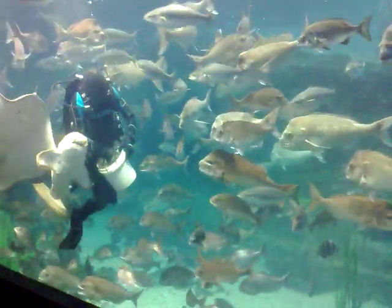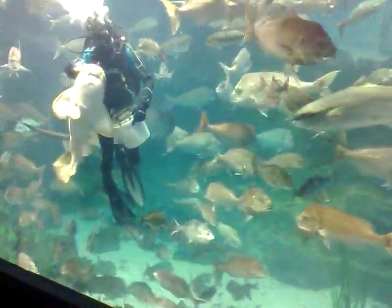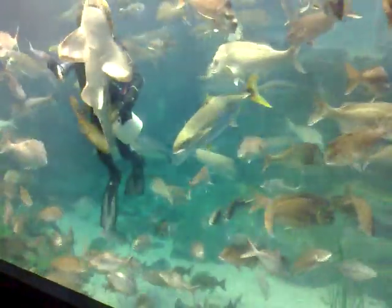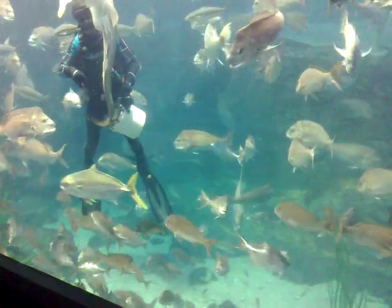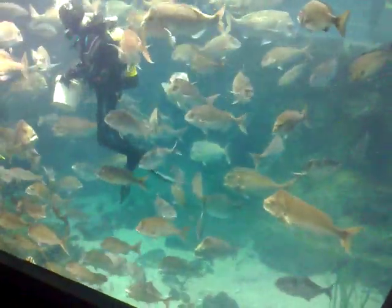I don't think they're going to be as friendly as this underwater, but they're certainly not an aggressive type of animal, certainly not an animal to be too concerned about. Is Leo getting a bit fussy there as well? Lloyd's trying to get him some food, doesn't seem too keen on it though.